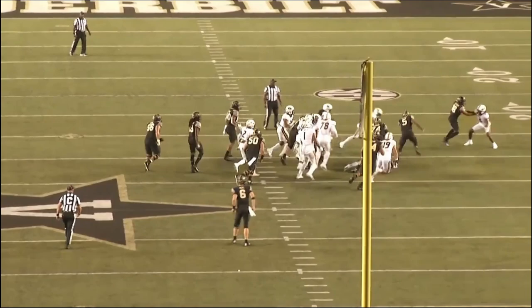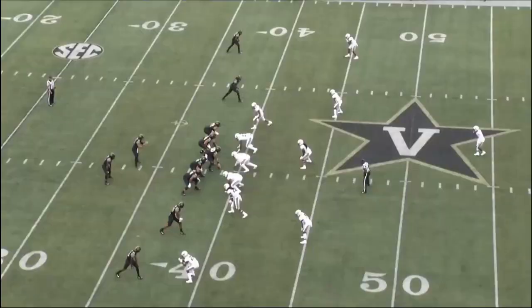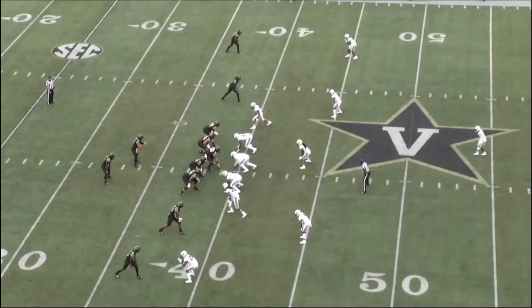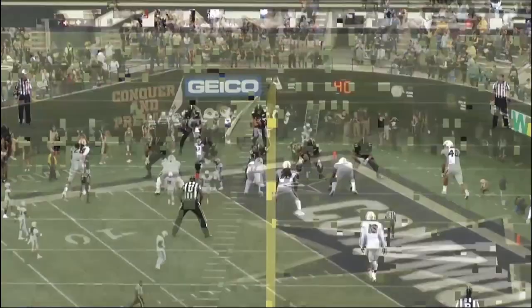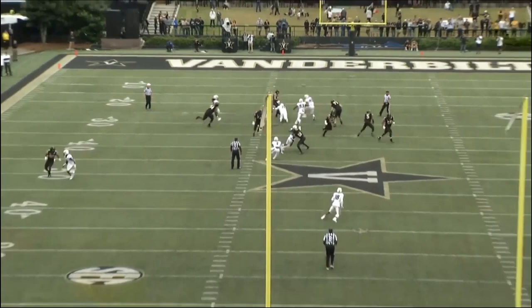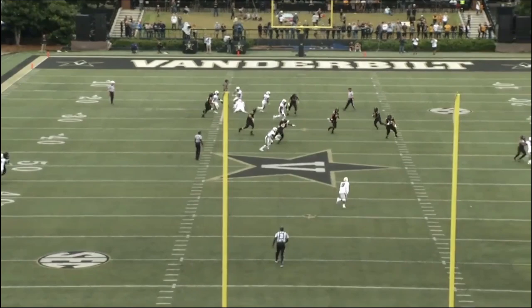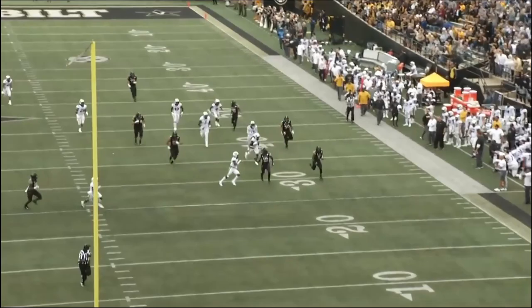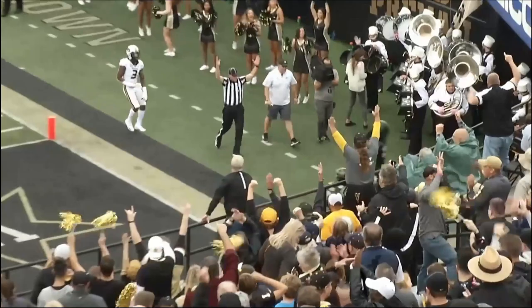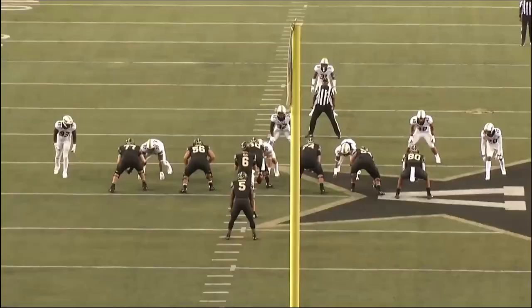That's a different angle but again a great job of finding his lanes — you're not going to bring him down on the legs, you've got to wrap him up. Here's the big play from the other angle — shows his contact balance again, people going for his legs and he just keeps going. He's got really good speed once he's out in open space. He knows how to finish runs. Goes for his legs — nope — and then he continues to accelerate. Doesn't slow down, picks up speed as he's going.